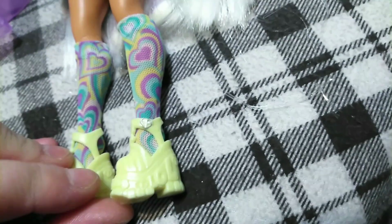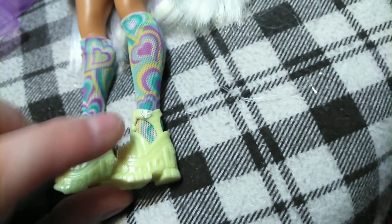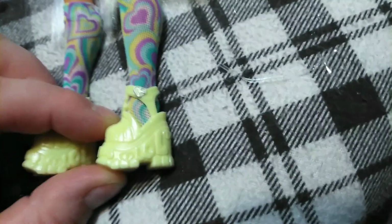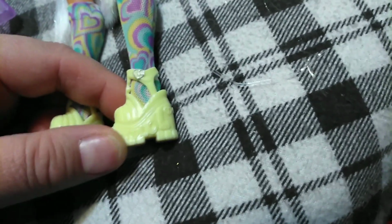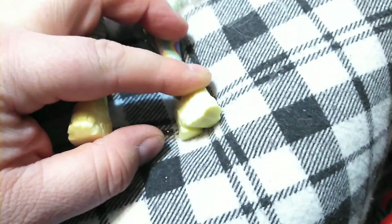And then I love these shoes. They're like a sneaker sandal, I guess. They are a light yellow. Let's see if I can get a good close up. Okay, so the buckles up here are that broken heart buckle that's painted in metallic silver, and then on the bottom of her soles, you have a swirly mark and a heart and a peace sign, and it says LOL. And yeah, so those are pretty cool.